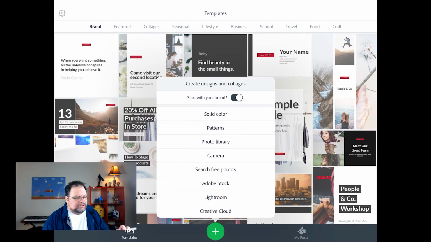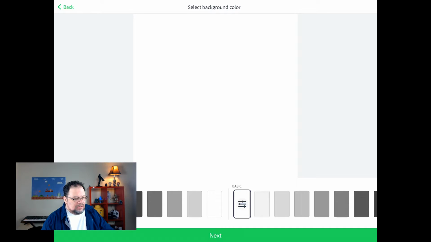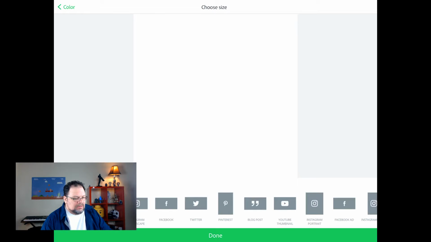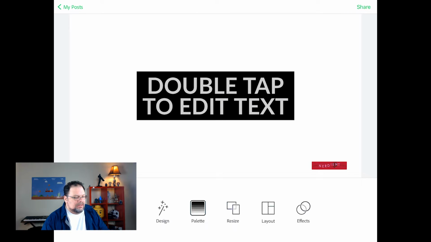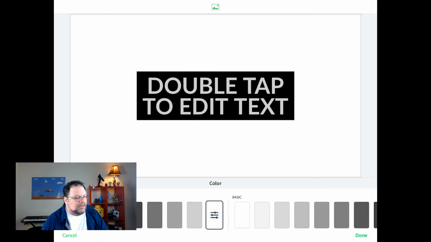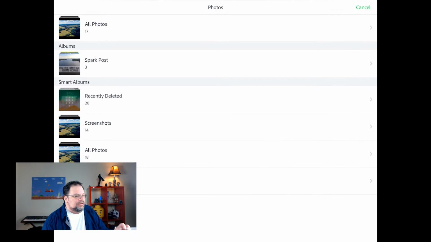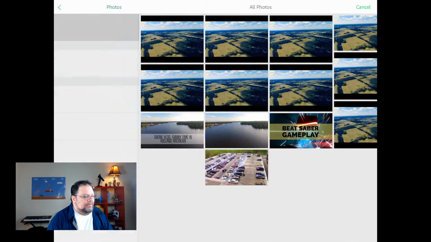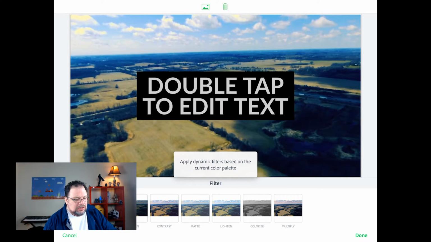Then I'm going to click the plus and hit a solid color. I'm going to choose a white background, hit next, choose the YouTube thumbnail, hit done. Now I'm going to hit the photo icon up there, choose photo library, go to my photos, find the photo that I cropped, hit done.